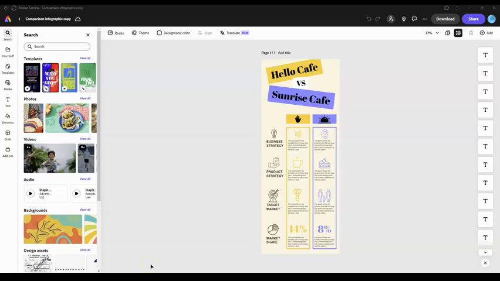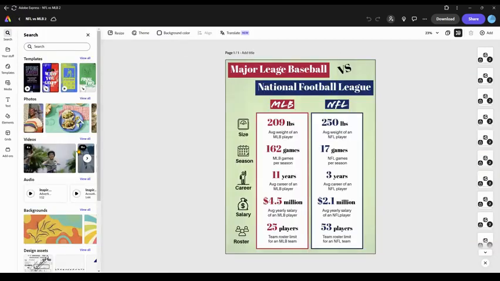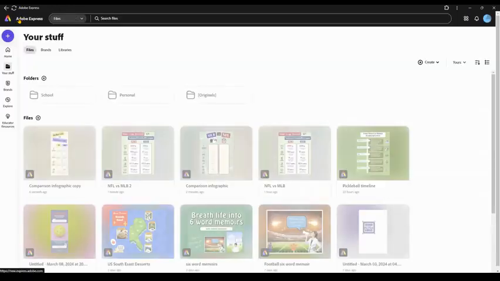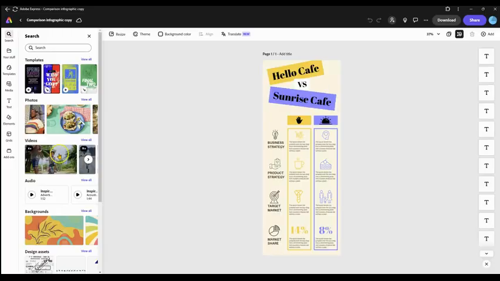So in this tutorial, I'm going to show you how to make changes in the layout of a template. This is the template I'm starting with, and I'm going to show you some of the steps I went through to make this template into this infographic. So going back to our original template, with changing the layout, I don't have to change everything.